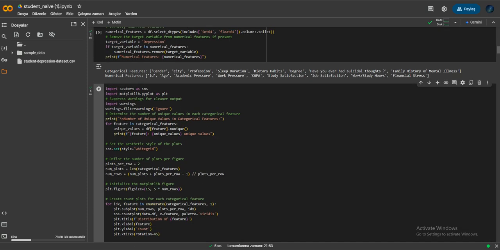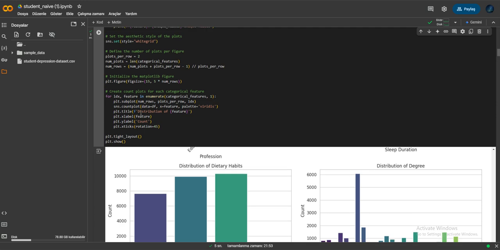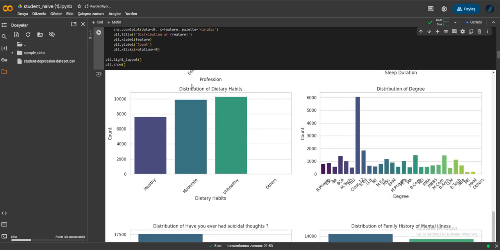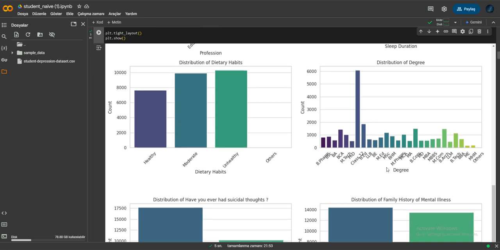Okay, let's move on to explore the data. Here's the distribution of dietary habits: healthy, moderate, unhealthy. Also here, the distribution of degree.